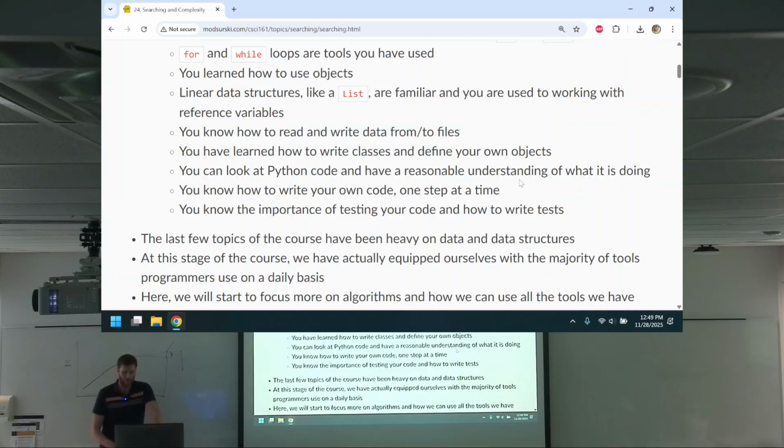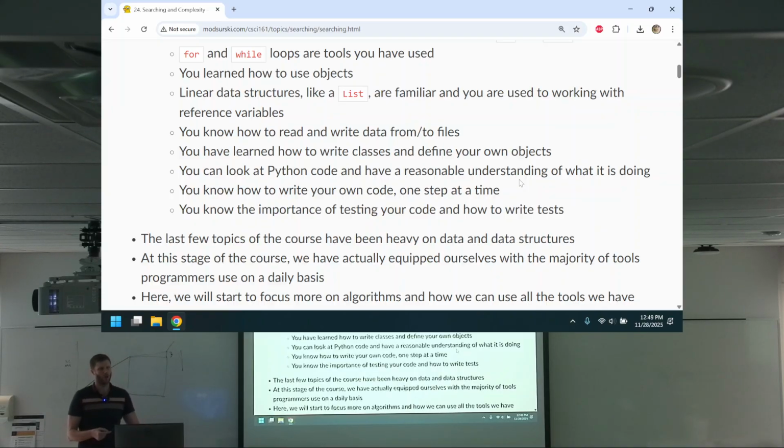We know how to write our own class. You talked about that. You know a little bit about exceptions as well. You know how to write your own code one step at a time. You've developed debugging strategies for writing software. That's kind of like a bigger sum of their parts. You should at this stage be able to look at Python code that is perhaps more advanced than what we've learned, but still be able to figure out what it does.